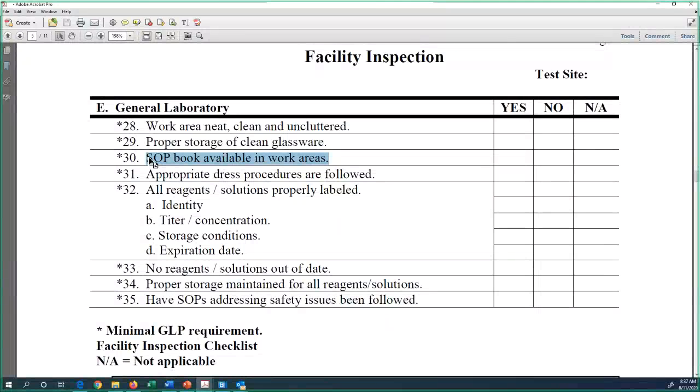Now consider another thing, which is how you control the SOPs. Once you do that, if you have 5 labs, you have 5 different copies. Then you have the original copy, the study director may have a copy, QA may have a copy, the lab director may have a copy, so you have 10 copies everywhere. Sometimes each user may print a copy. So how do you control that? Some places put numbers there, some places just have one person grab everything once there is a new one. But you have to put in the SOP how you control your SOP book.